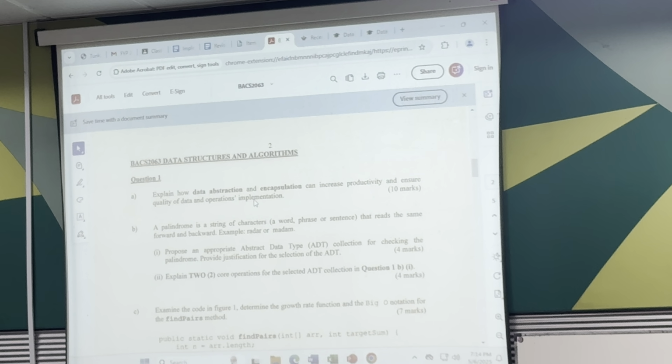Second part is explain two operations. Stack two operations. What is this? Basic operations. Add and remove, right? For stack, add and remove will be what?